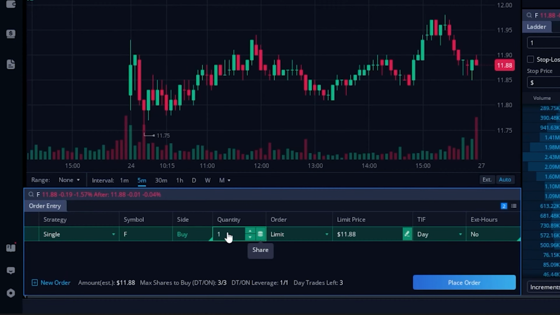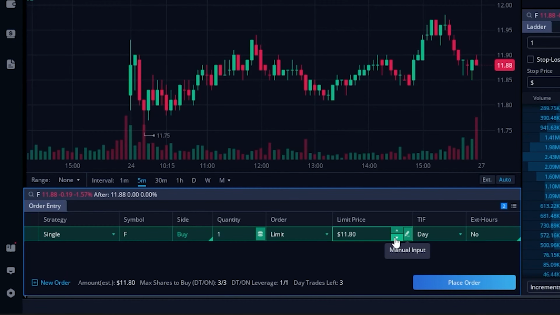I could then come over here to the right to the order type, and at the moment, I do have to leave it set as a limit order to make sure that it does work in the after hours. So you cannot use a market order, you can't use stops, only limit orders. And then just to the right of that, we can then specify exactly what price I want to pay for it. So in my case, let's say I didn't want to buy Ford right now. I only wanted to buy the stock if it dropped down to, let's say, $11.80.